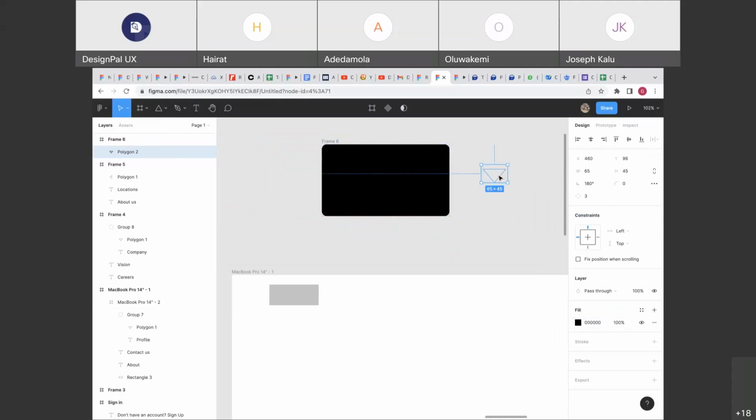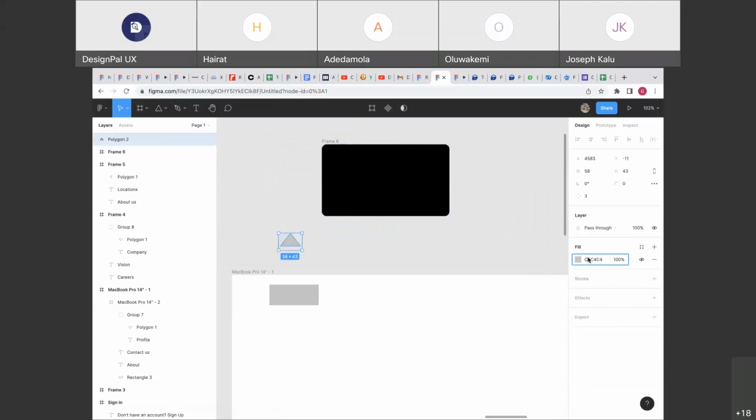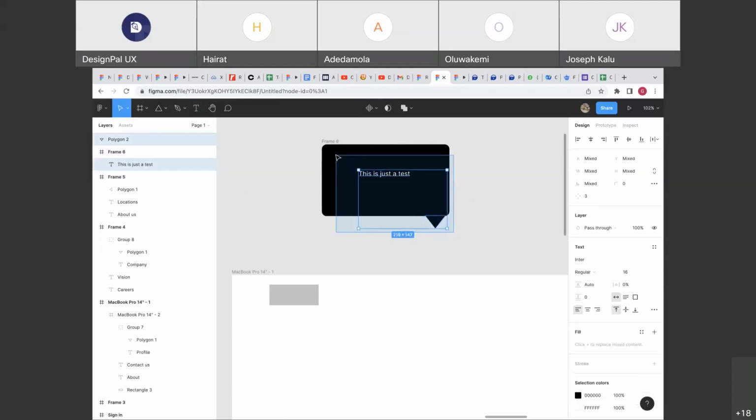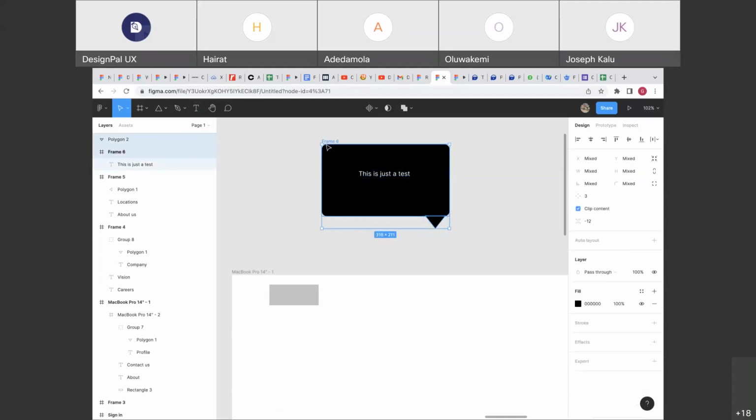Why is my tooltip not showing? I want to change this to 180. Awesome. So this is what my tooltip looks like. I want to write here, this is just a test. I want to group this tooltip to this frame.